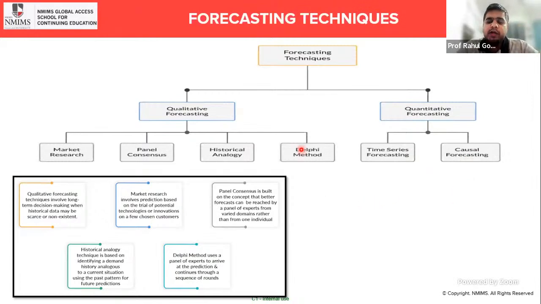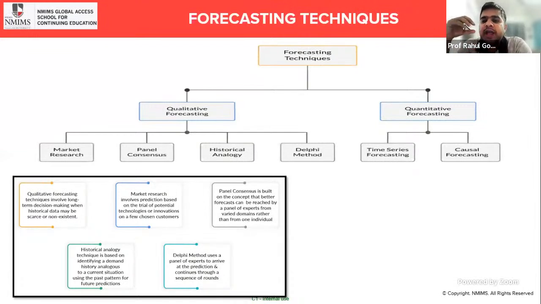Now, one question I want to ask: in what cases will you be using qualitative and not quantitative forecasting methods? Vinay, great point: when we are doing a first-time product launch, in case of new launches. Dipti is saying when we don't have access to historical sales data, very good. Joginder, very good, historical limit.